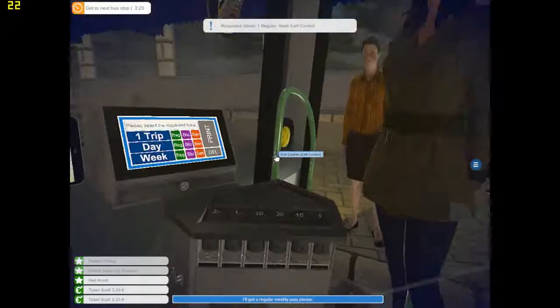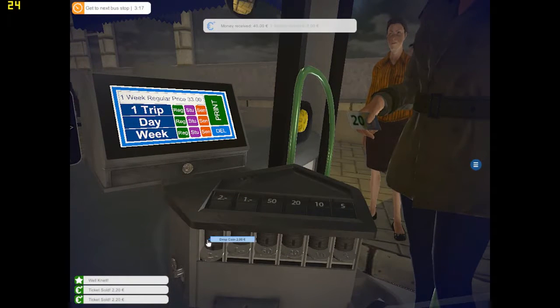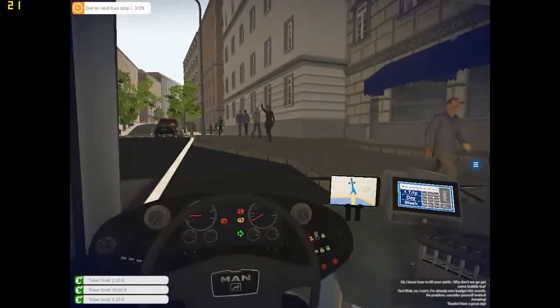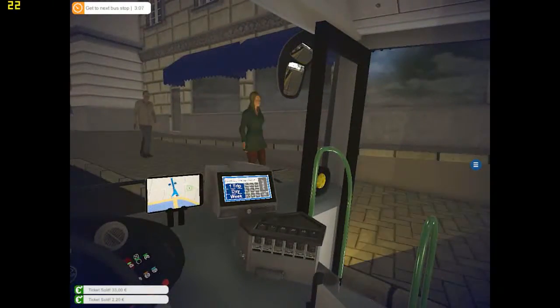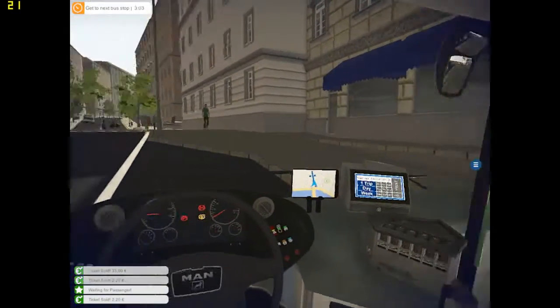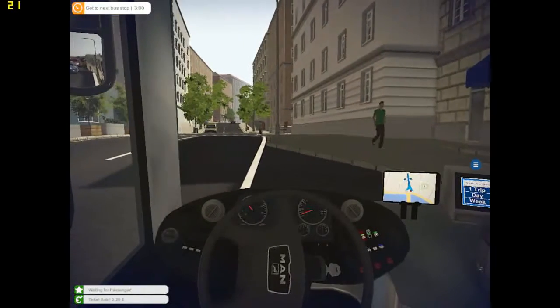I'll get a regular weekly pass, please. Yes, that's 33. You gave me two. There you go. Have a great day. And you're getting on. There's somebody running. Come on, quick. Oh, don't slow down. Run. God bless you. No problem. Okay. And we are away.